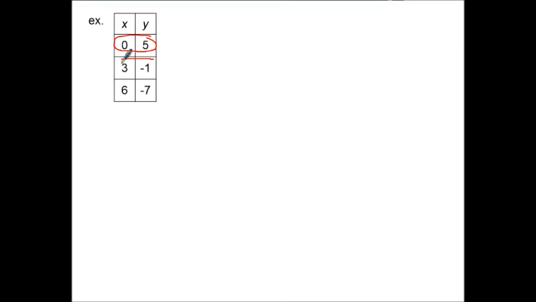I like 3, -1 because honestly the numbers are a little bit smaller than the 6, -7, but again, no big deal either way. So again, if it helps you, list them out separately. 0, 5 right there, and then 3, -1. You obviously don't need to do that, but here we go.